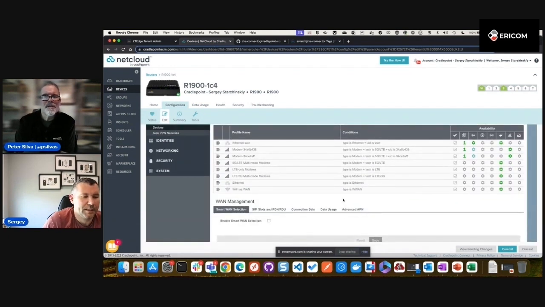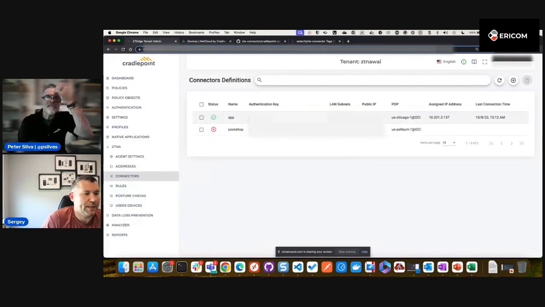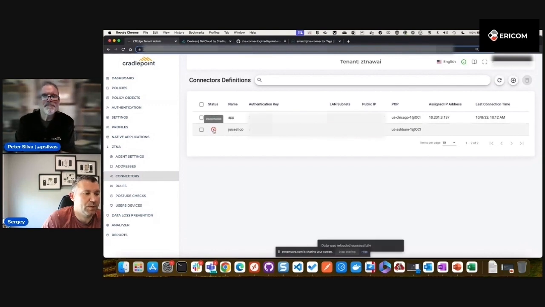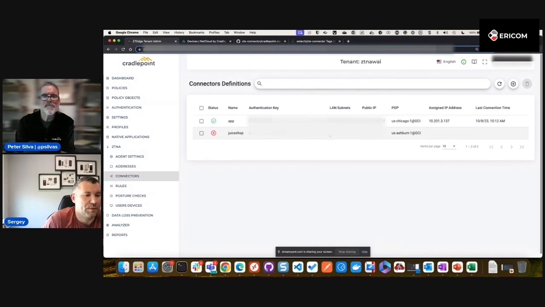We'll create that container on the router, and the router will start pulling that container off Docker Hub. It will take a couple of minutes to pull that container, but once that is done, we will see that particular connector show as connected in the platform.